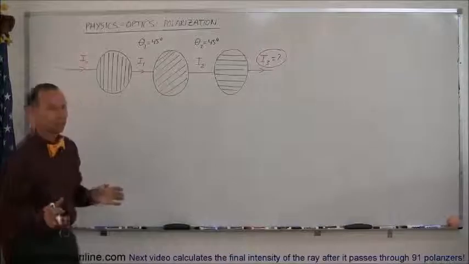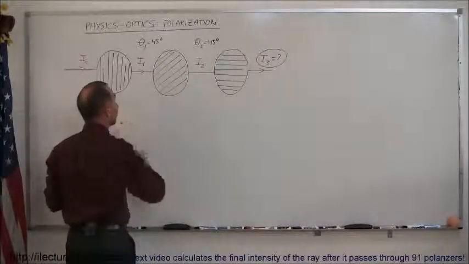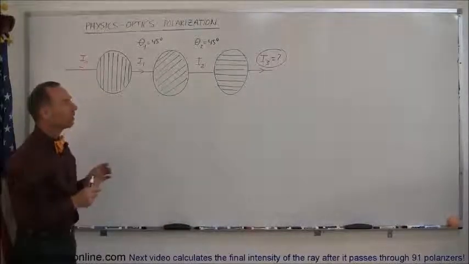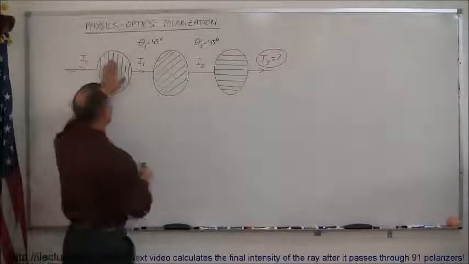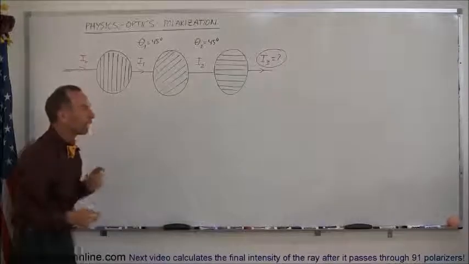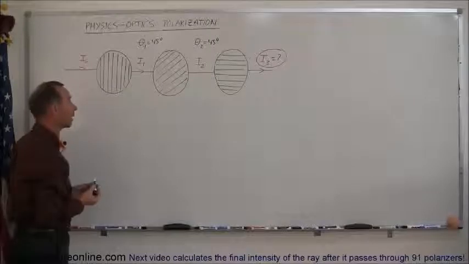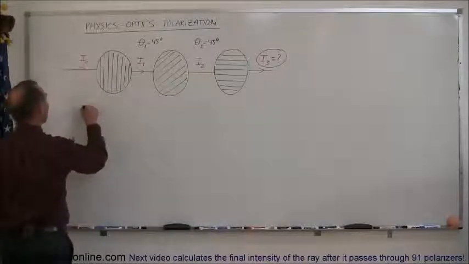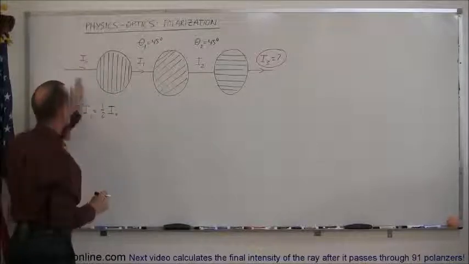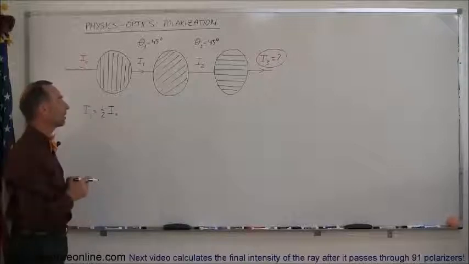And the first inclination is, if we look at the previous example, if we had one that was perpendicular to the first one, we'd expect that no light intensity would make it through altogether. But that's only if there's two of them, one that's vertical and the other one sideways, so perpendicular to the first one. But if you put three of them like that, something very interesting happens. And let's illustrate that by working out the problem. First of all, we can say that I sub 1 is equal to 1/2 I sub 0. So after light passes through the first polarizer, you have lost half of your initial intensity.